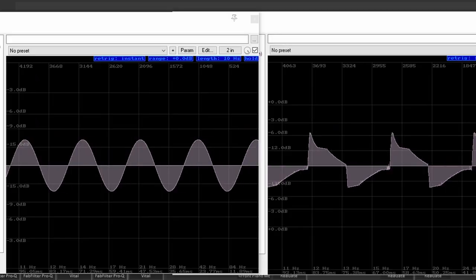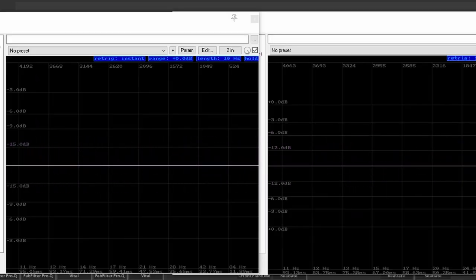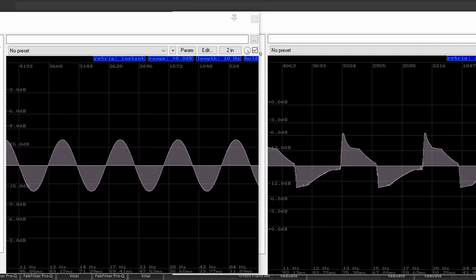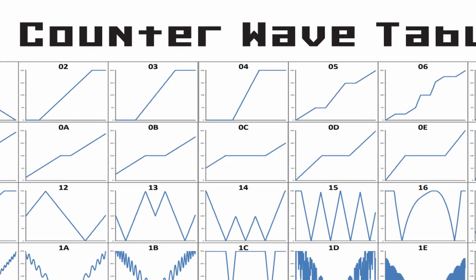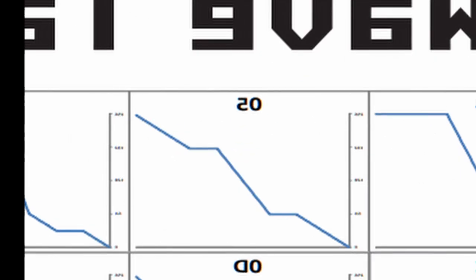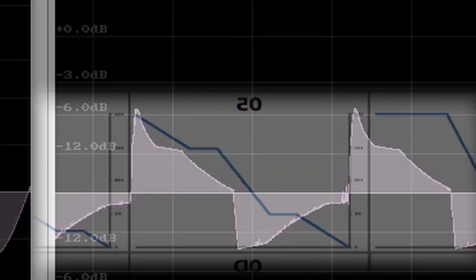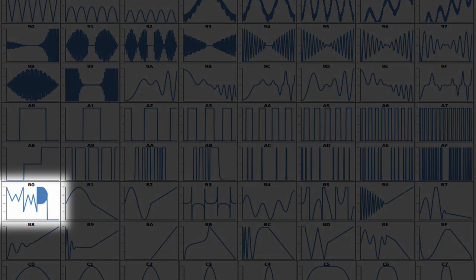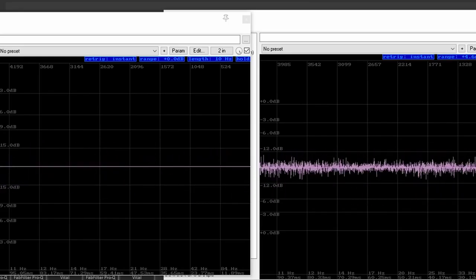On the left, we have the original signal that I sent through the pedal. On the right, you can see an oscilloscope showing us what the pedal is actually doing to the signal. And if we look at these wavetables here, we can see this sort of stair-steppy motion, but reversed. Now, if I load in a crazier wavetable, like B0, which is funnily enough the WMD logo, you'll notice that you can see it, again, reflected back to us.